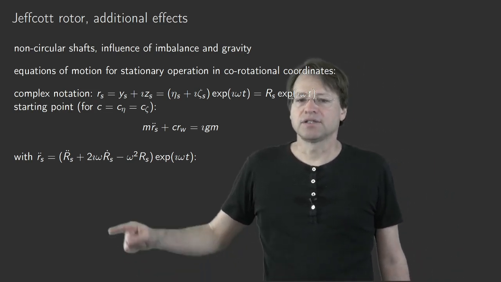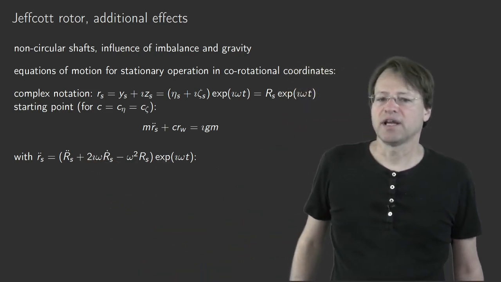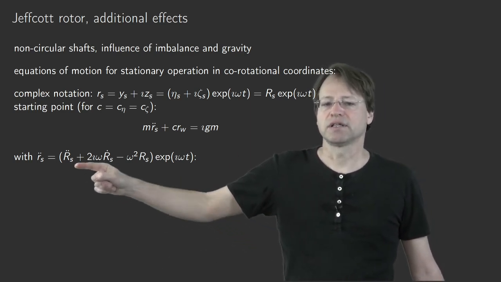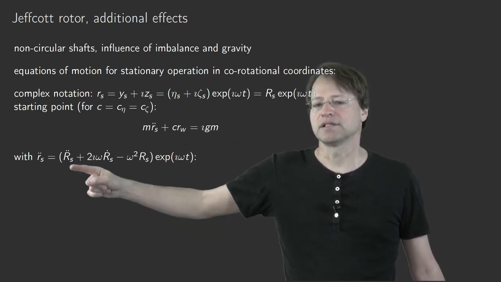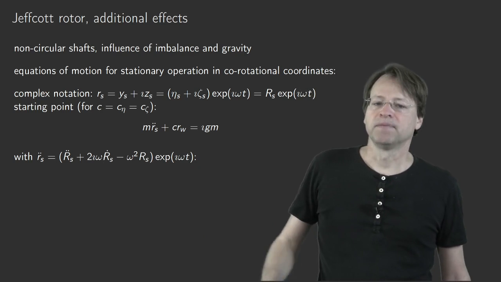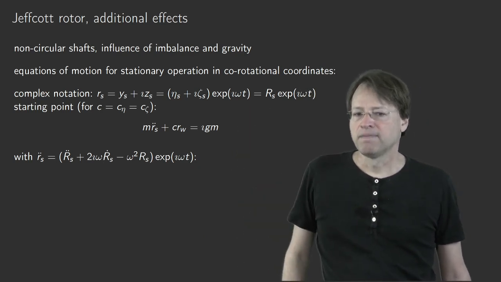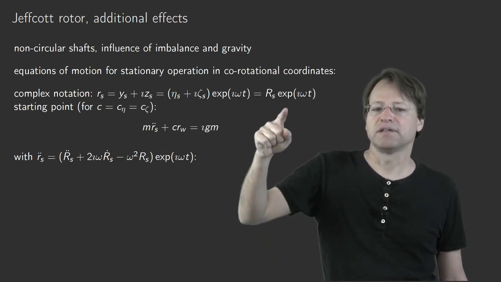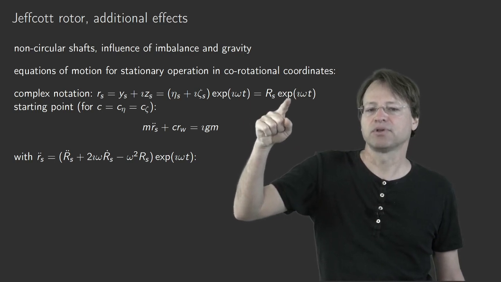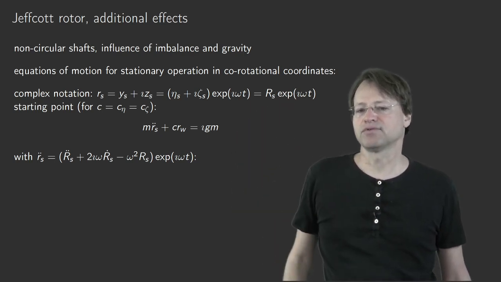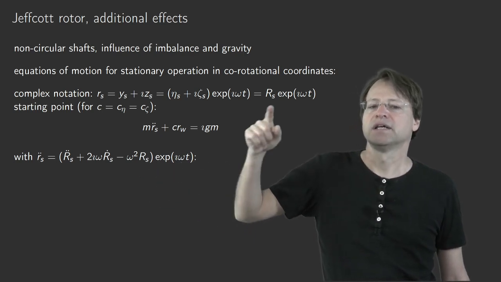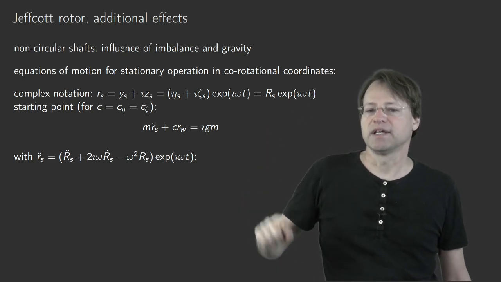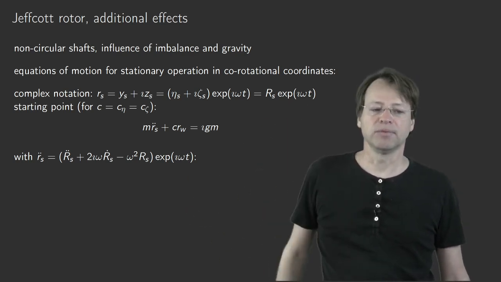So, as you can see, you have to take the derivatives of capital R with respect to time. As we have to take the second derivative, you see that applying the product rule, you get the classical terms. Take the second time derivative of capital R, then take twice the mixed term, which is composed by the inner derivative I omega exponential I omega t times the first derivative of R_S, and then take the inner derivative twice, which amounts to I squared, so minus 1, omega squared, and then R_S exponential I omega t.